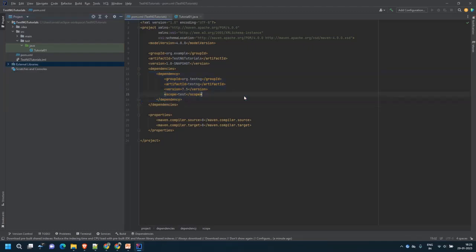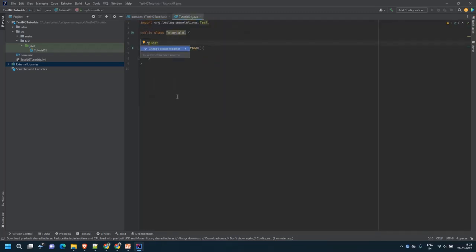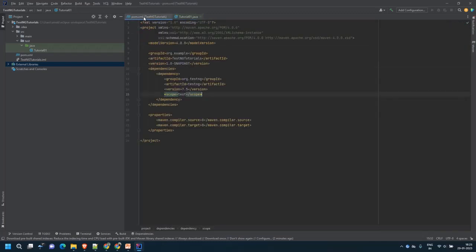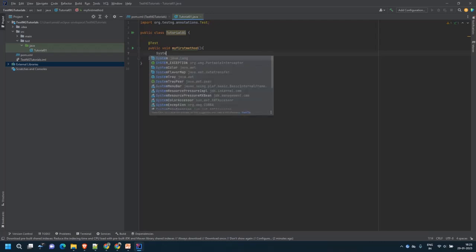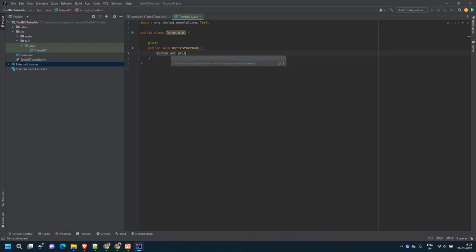For this one, you can see that I didn't add anything manually. I just clicked here and added TestNG to my class path, so it automatically adds all the required details in the POM file, and it compiles and builds the project so that it can be resolved. So my IDE takes care of everything that is required. Okay, now I'll write something here. System.